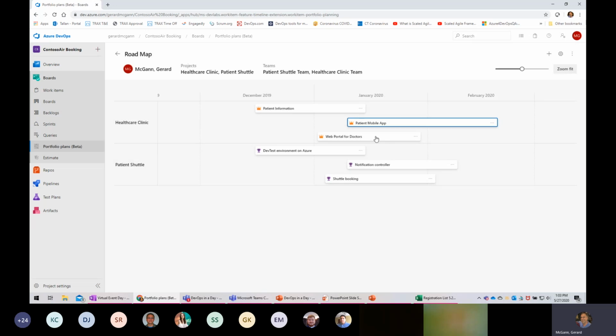You actually see the correlation between the two, that this is nearing its end. This one will begin. This wasn't an automatic thing. I had to set that up in Azure DevOps, with the related work items functionality. But it's just a great view, again, to be able to map out all your team projects, and be able to see from a program level what's happening.